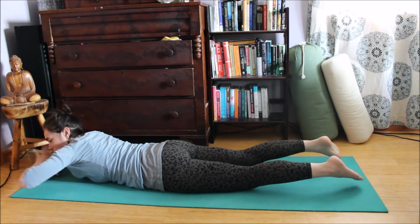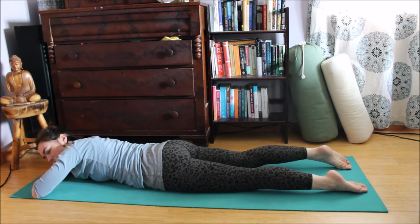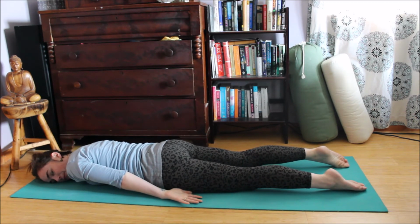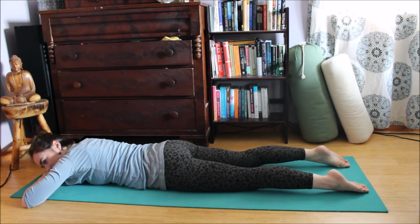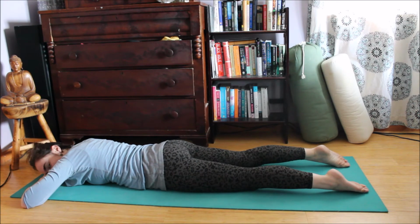And you can either just fold your hands and rest your head on your hands, or if it feels more comfortable to turn your head to one side, you can do that. Some people like arms at their sides. Just finding what feels best for your body. And then just gently let your hips sway side to side, releasing tension from the back.